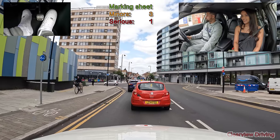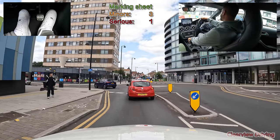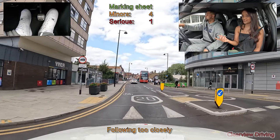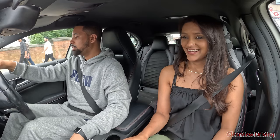Are we going straight on? Yeah. What is it? What was that? You were too close to the red car. Oh, okay. Oh, the sensors.